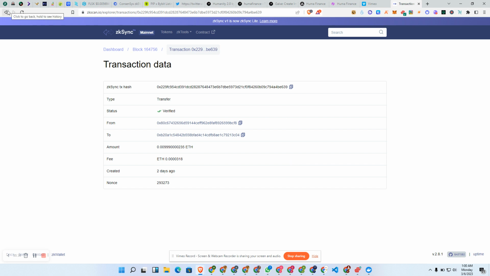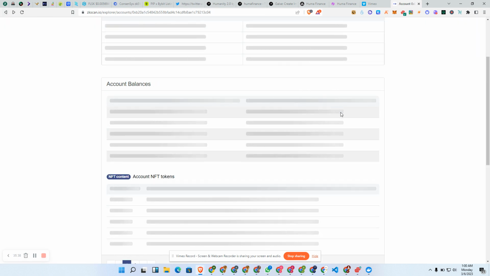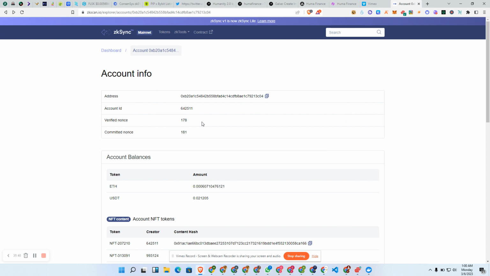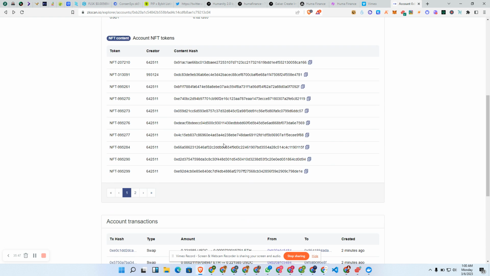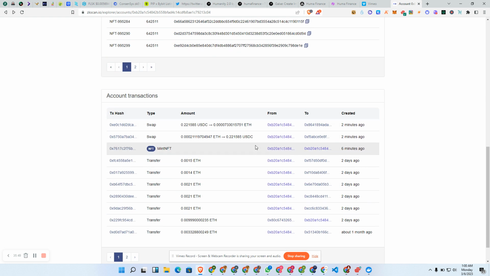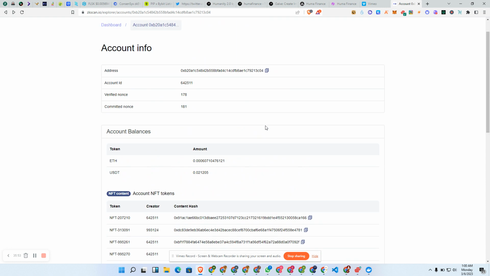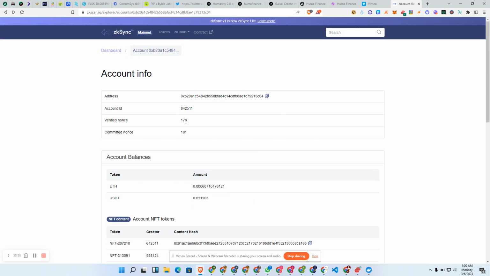Now on ZKsync, you can actually check your nonces. You see verified is now 178 and the committed nonce is 181. The reason being that these three transactions have been committed but not yet verified. Once verified, 178 plus 3 will give us 181.